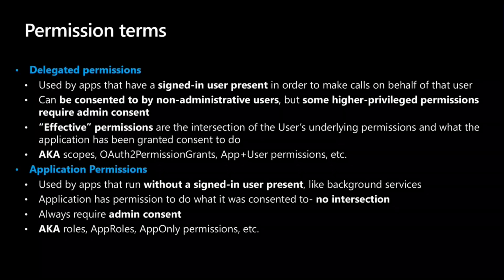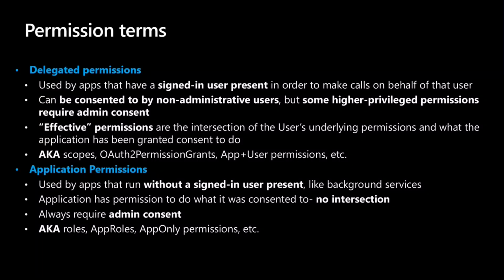The other thing to know about here is that there are two different types of permissions: delegated permissions and application permissions. We want most of our applications, if possible, to use the delegated permissions, because the permissions the application has are what the user has and what the application has the ability to do. It doesn't give it more permissions than it already has. And this requires the user to be signed in and present to make those calls. These are the types of permissions that non-administrative users can consent to, or if it's a higher level privilege permission, the admin can consent to it.